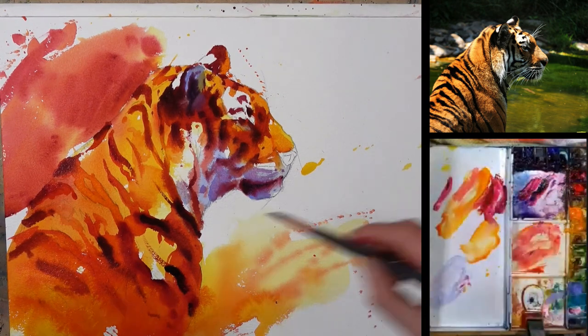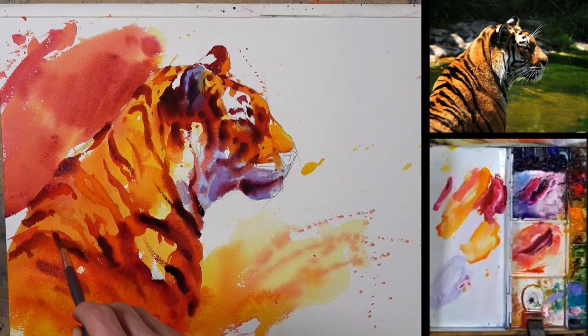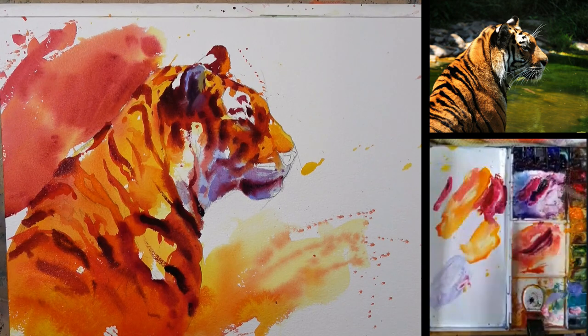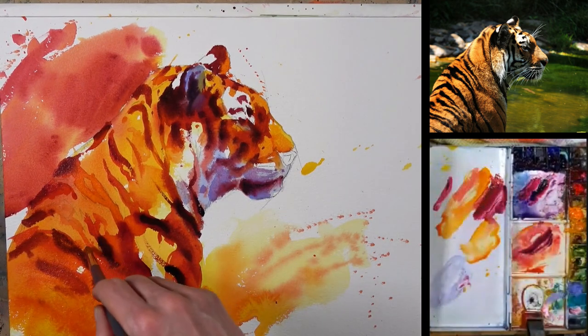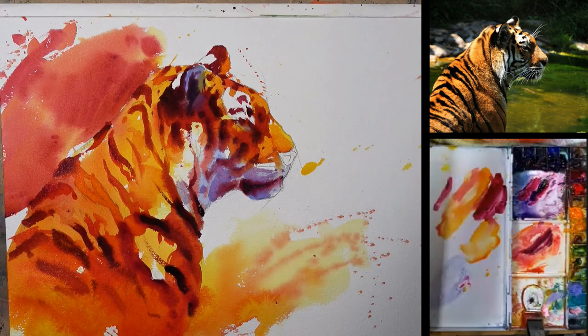Really, on the brink here of the finish. It's really just the face to be brought to life, and we think we've got it. I do want to go a little bit darker with some of the stripes in here. Let's go Quinacridone Red a little bit more. Nice and simple.